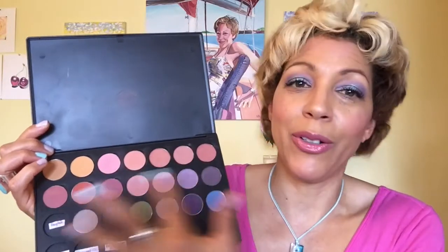And so you can see there are different colors of the rainbow in here. I love this because I pair this with a lot of my other palettes that don't have enough variation of colored neutrals and different tones of colors for my crease area. So this is my one-stop shop palette that I built myself. And if you would like me to do a video on that, I definitely will.